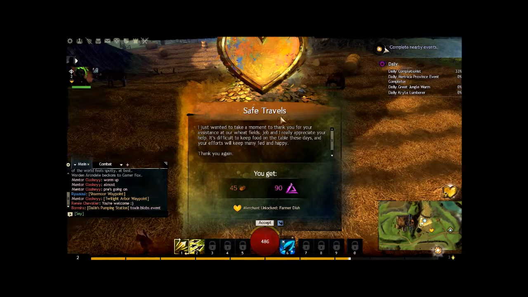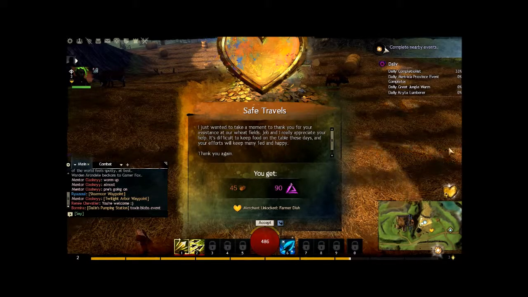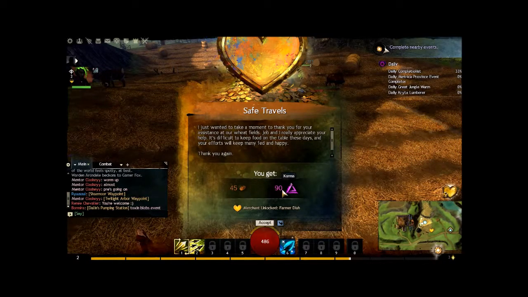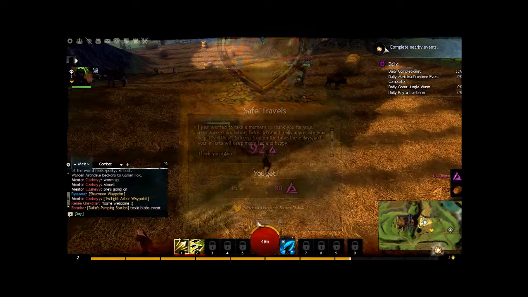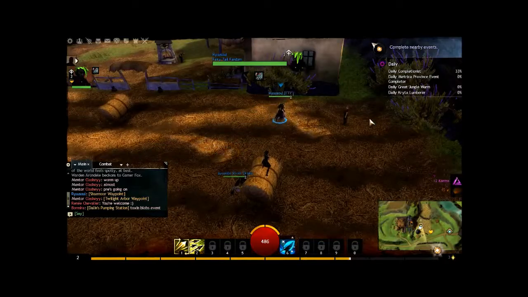Once you complete the heart, you'll get this, which I'm not going to bother to read. It's just a thank you letter. You get some money and you get karma. Let me just murder this. Okay, let me go murder some more. Yep, I'll wait for you.